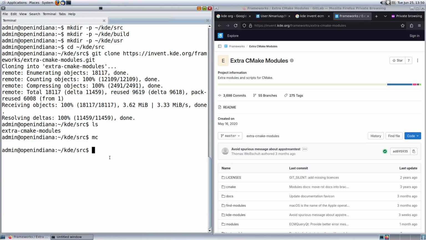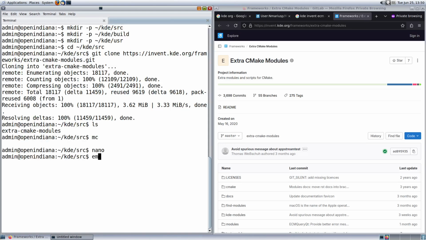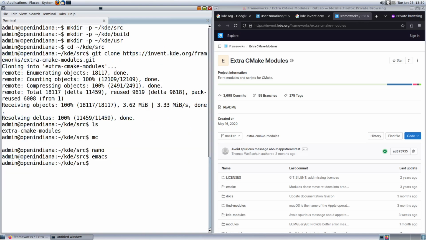Okay, we also need a text editor. We have nano, Emacs, no X. Okay, we have already installed the binary packages for the C and C++ compilers, CMake, Ninja, Meson.